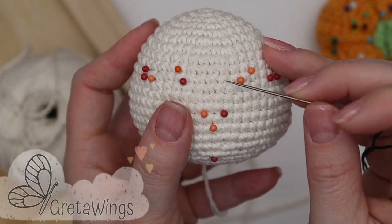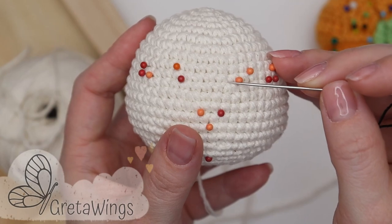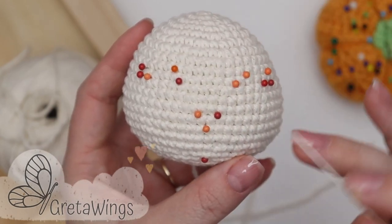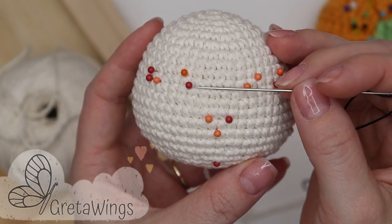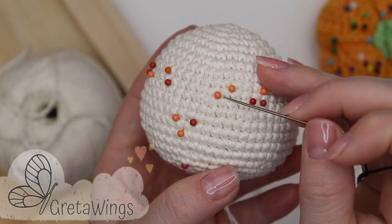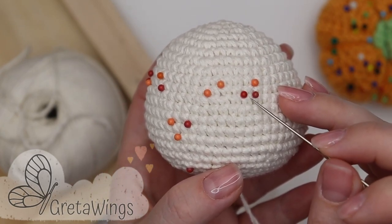And you can select the front of this head that you prefer. Pay close attention, it's easy. Also, you can embroider these eyes and the nose in another way if you prefer.